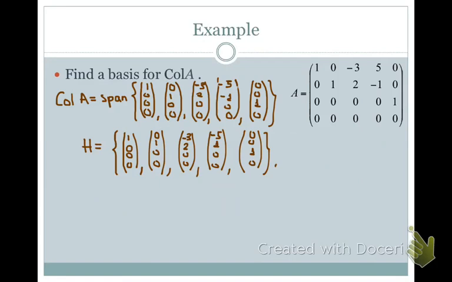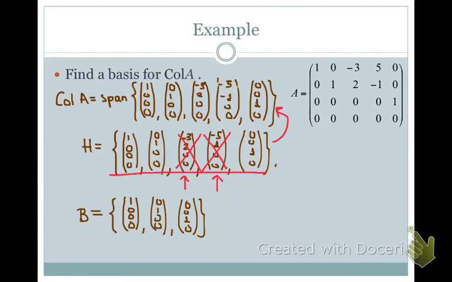So now I have this set H that simply contains all the columns of A, is a spanning set for the column space. Again, it is a linearly dependent set. So I just need to eliminate the ones that can be written as a linear combination of the other columns. Well, the way that I do this is I simply identify the non-pivot columns. That would be the column for variable x3 and the column for variable x4. I eliminate those, and what remains is a basis for the column space of A.